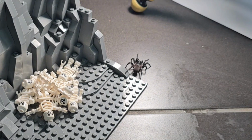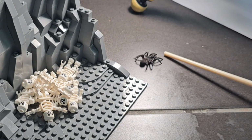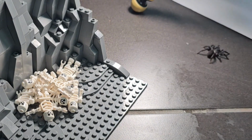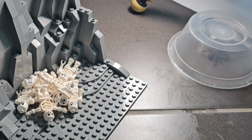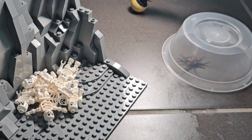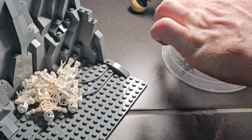Ooh. I love the way this thing walks. This is so cool. Alright. Oh my goodness me. So much excitement. Oh, you stay there, mate. That would be great.